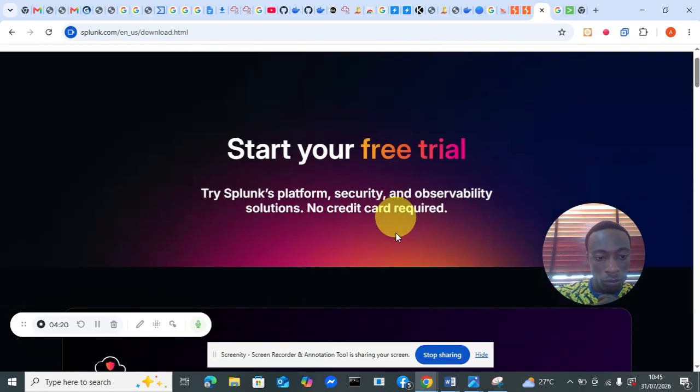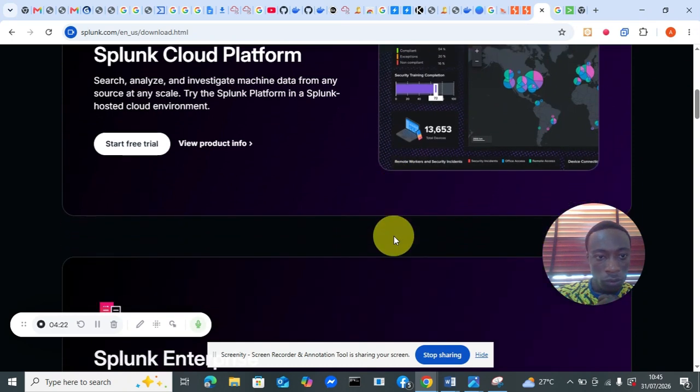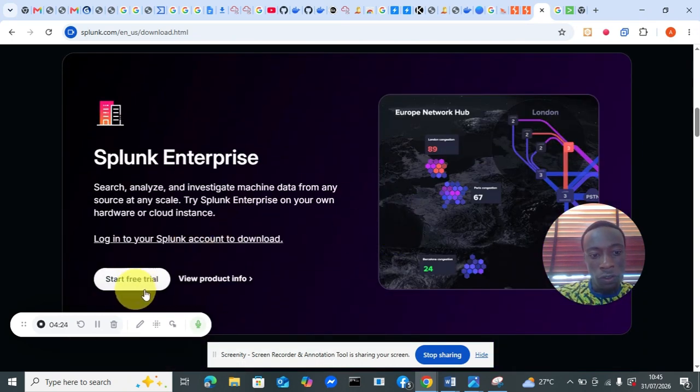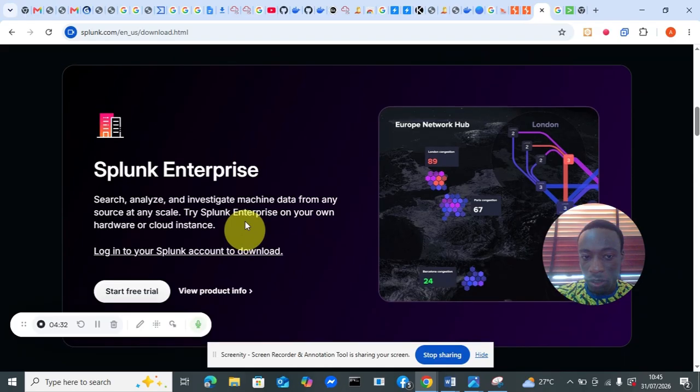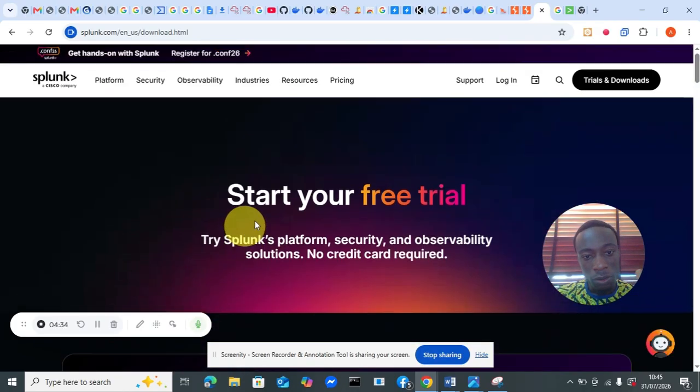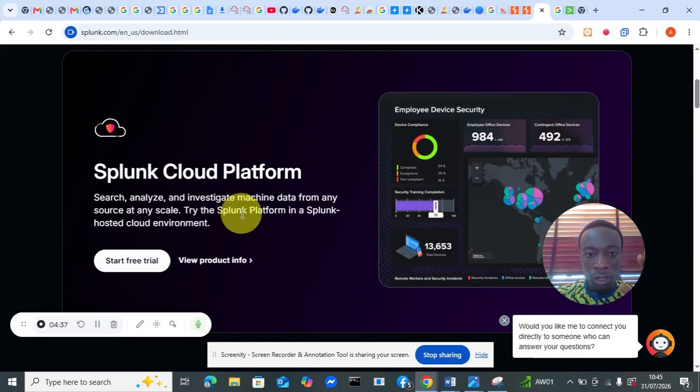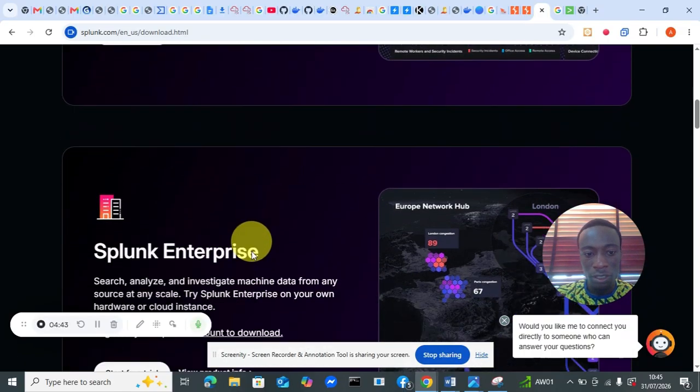The first one we have here is the Splunk Cloud platform. With this one you can start a free trial, and everything you are doing will be on the cloud, on the internet space. But Splunk Enterprise only stays in your computer environment. And then we also have the one they call Splunk Observability Cloud and other software that they have here.